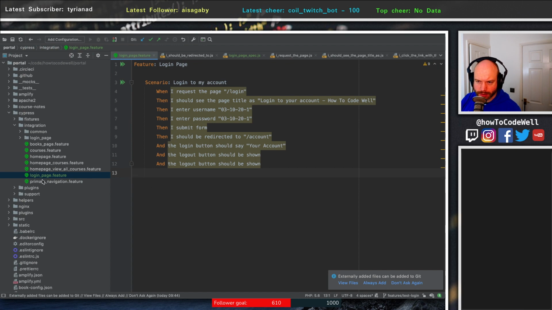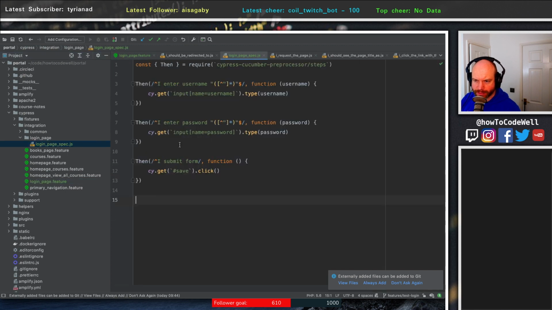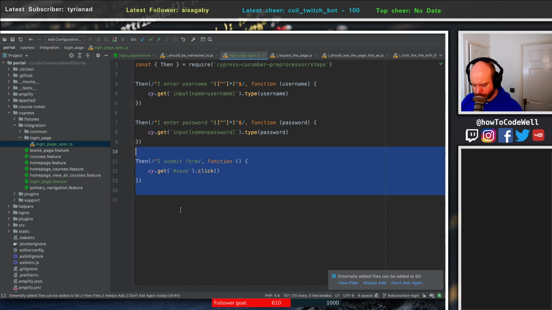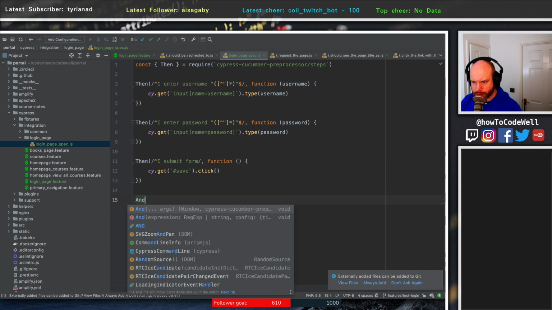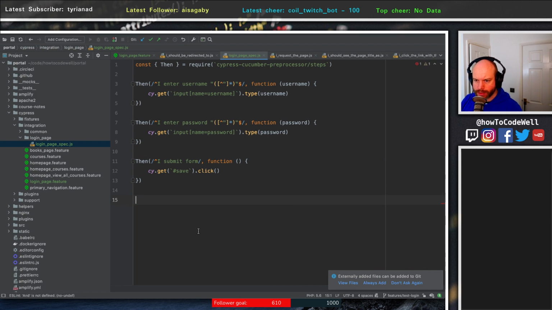Right. Okay. So if we went up to the login page itself, we need to change some of this stuff. So when we get to here, can I grab that from here? Yes.